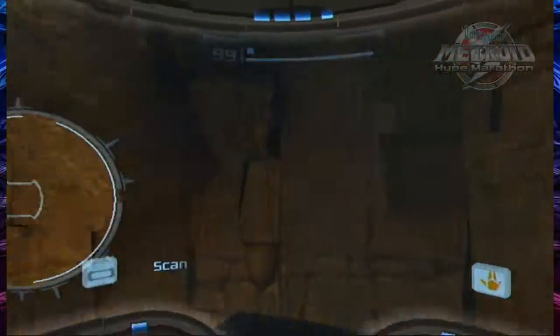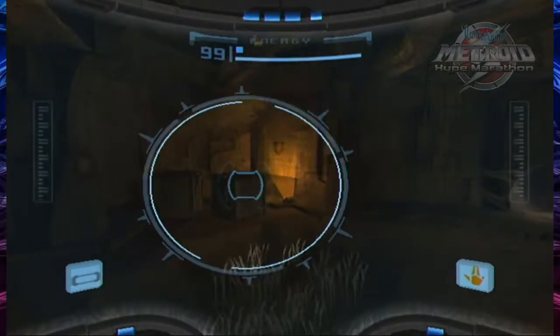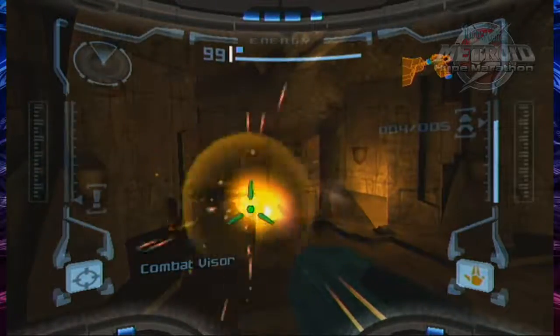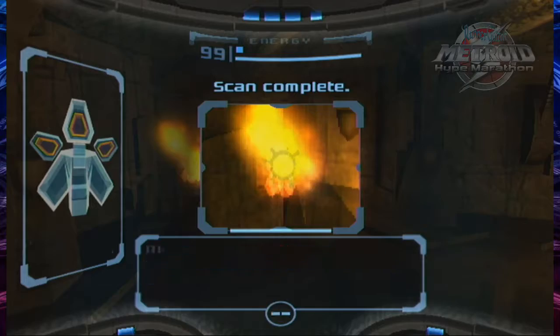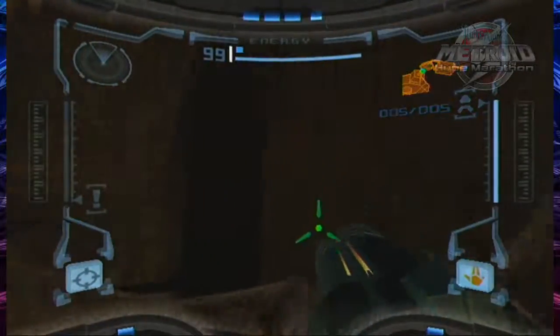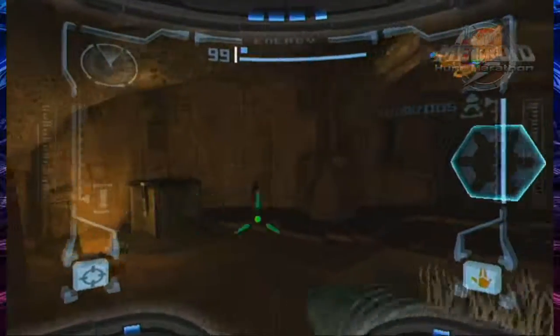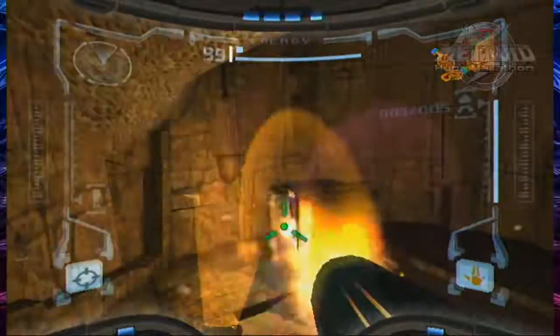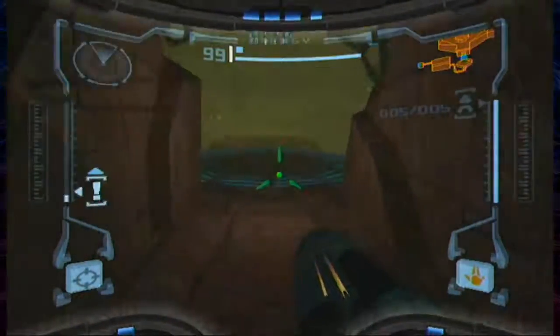Let's see here, anything in here to scan? Well, I should probably scan this as well. Yeah, I'm pretty sure these are the biggest versions of the missile refill that there are. Oh, and I can't transform into the Morph Ball yet, so I can't go there. Well, at least we're making progress. We got our missiles back and we got one energy tank.